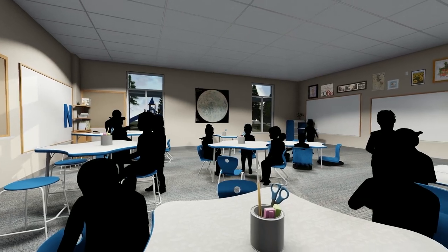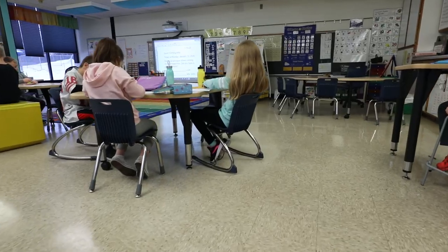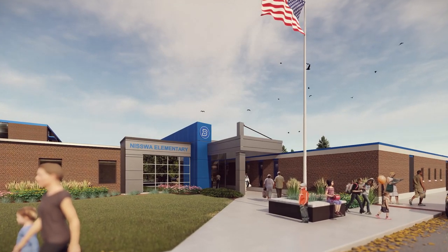We need to teach students to advocate for what they need as a learner, and to think that that opportunity is going to be at every school — I'm so excited for what's to come for our kids. We're really excited for the installation of the first wave of furniture come this fall, September 2020.